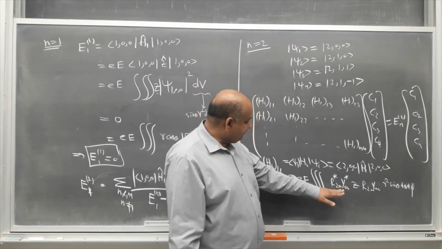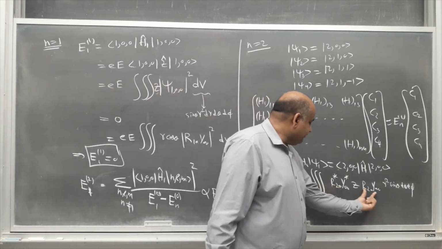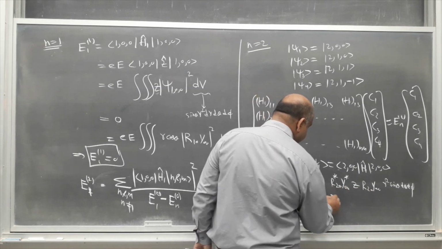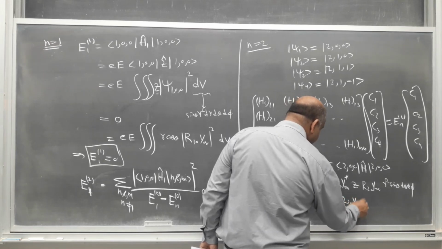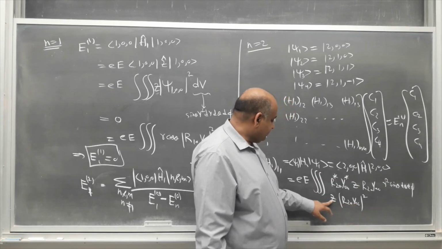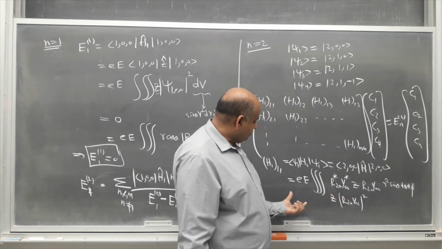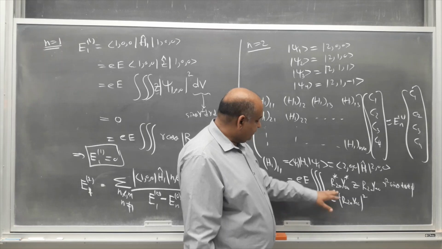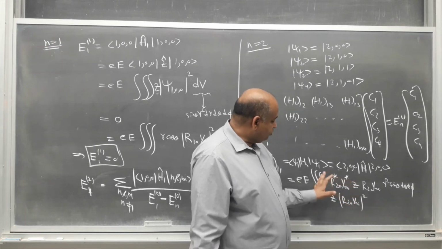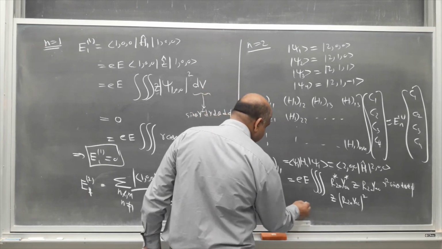Again, the same argument that we had here. This is an even function because of the square, because this can be written as Z into the mod square of R20 Y00. So this is an even function, and because of the Z, this becomes an odd function. So the integration of odd functions over all space is 0. I'm going to write 0, but if you want, you can still do this integral explicitly. You can write R cos theta for Z and do this integration in spherical coordinates for yourself, and you can see that this integral is 0.